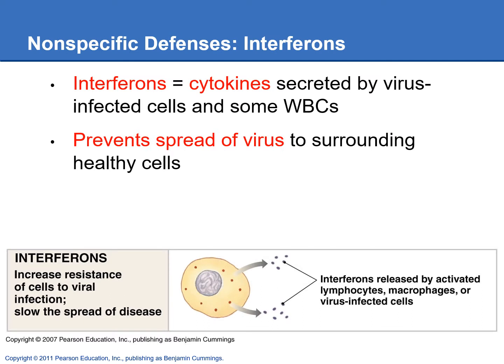Our next non-specific defense are interferons. Interferons are cytokines that are going to be secreted by a cell that's infected with a virus. And it's going to tell the surrounding cells that a virus might be coming their way and get ready, and that'll prevent the spread of the virus to other cells.